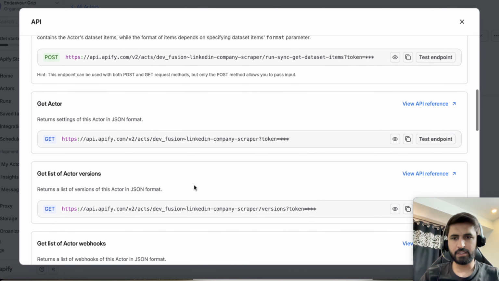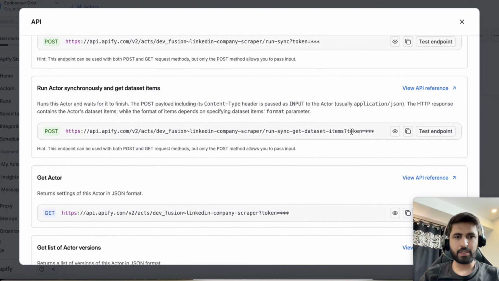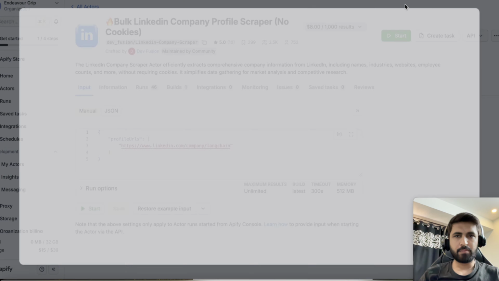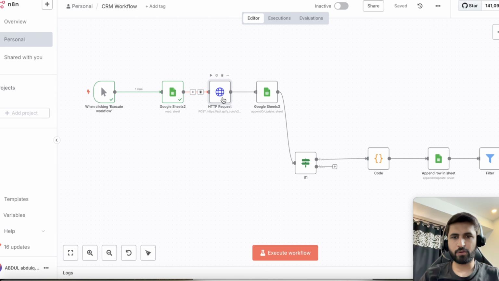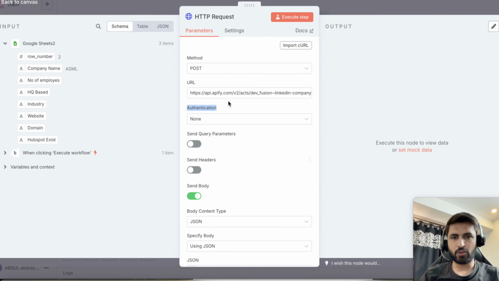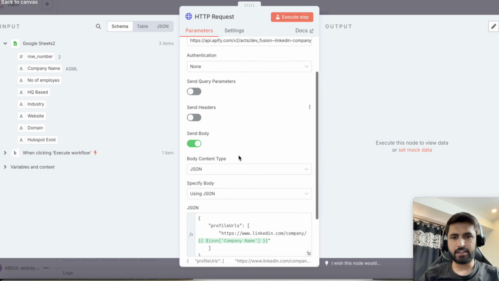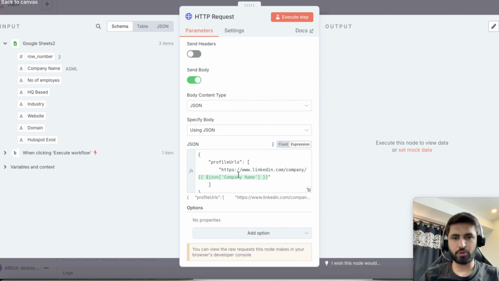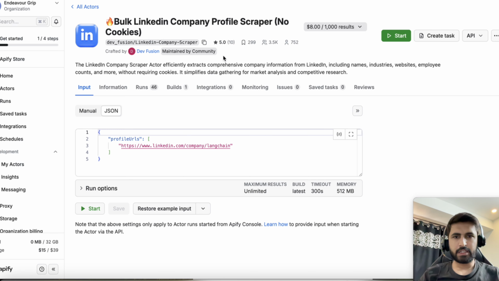You just copy these API endpoints and paste them into our workflow HTTP node here. And then this is the JSON response that we are going to use.